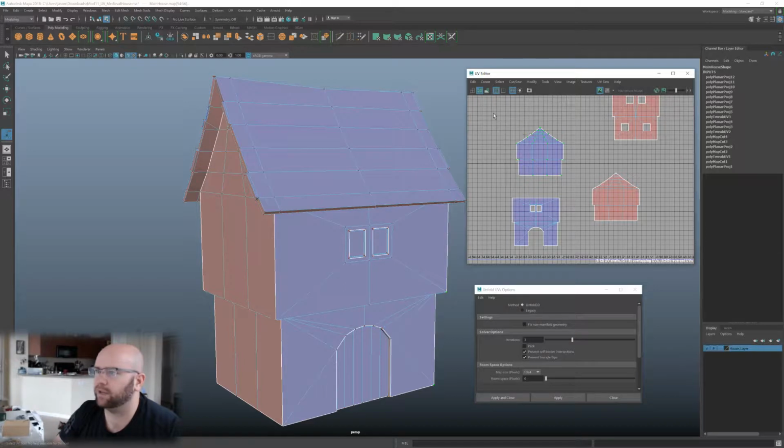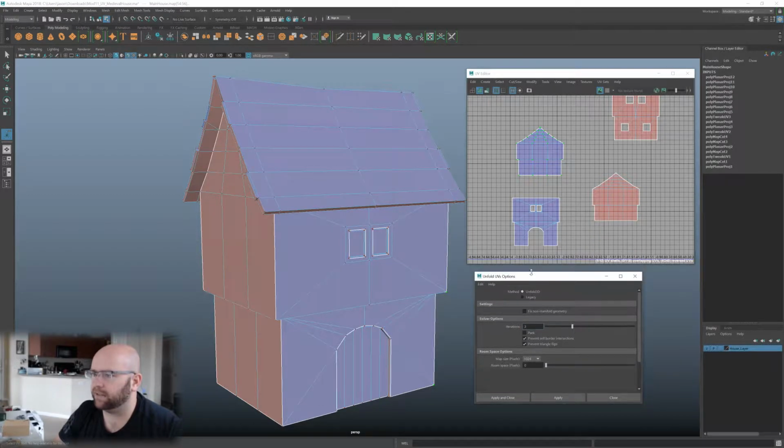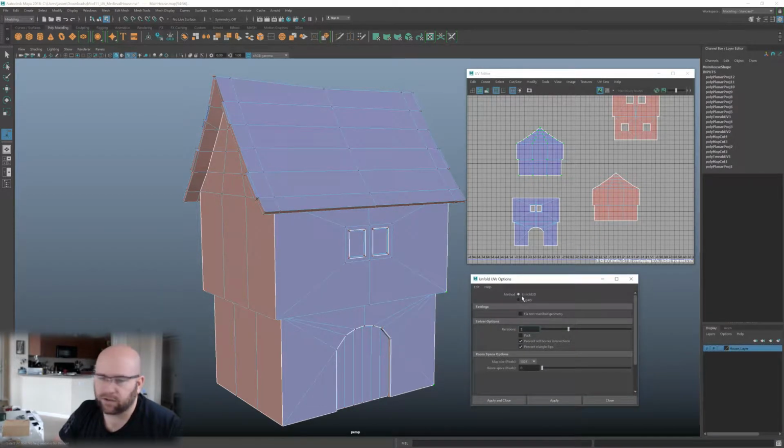So I went to UV mode, grabbed the UVs of this particular shell. I'm going to shift right click, unfold, and then I'm going to go to the unfold options, which opens this dialog box. And in this dialog box, there's a couple ways you could do it. You could try the Unfold 3D. Unfold 3D is Maya's new great way to unfold, and to be honest, it's been really terrible up until I think right now. I think the 2018 version of Maya that I'm using right now seems to actually do, at least, let's put it this way, it's doing a better job than it used to.